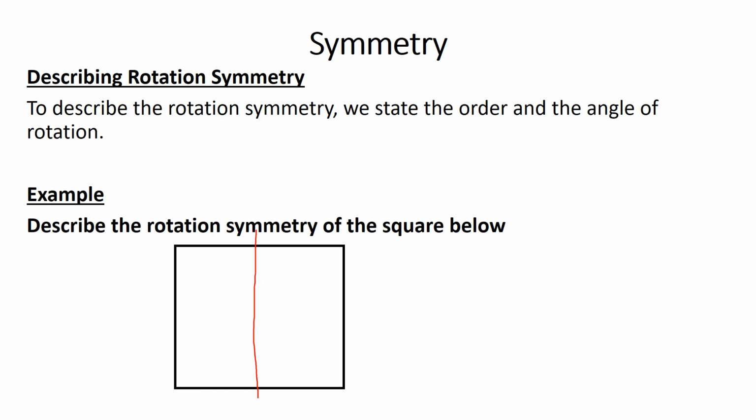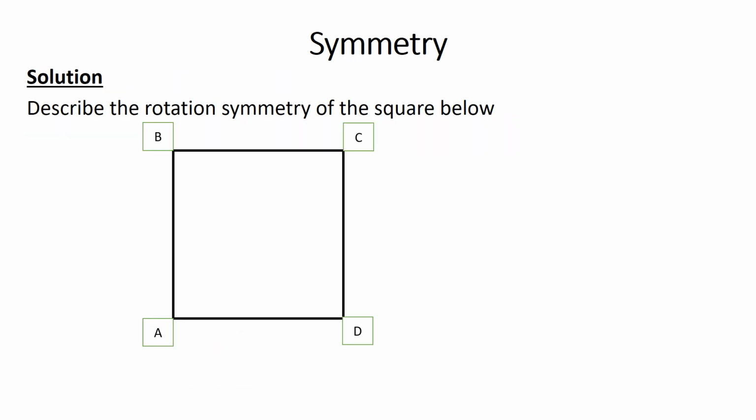Let me get a pen. If you get a pen here, this shape, you can divide it like this. When you do this, the left and the right side are going to be symmetrical, or you can fold such that they fit into each other. You can also divide it like this, not perfectly drawn, but the top and the bottom can fit into each other. You can also do the diagonal like this. Not perfect, I'm using a computer. So here's the answer.